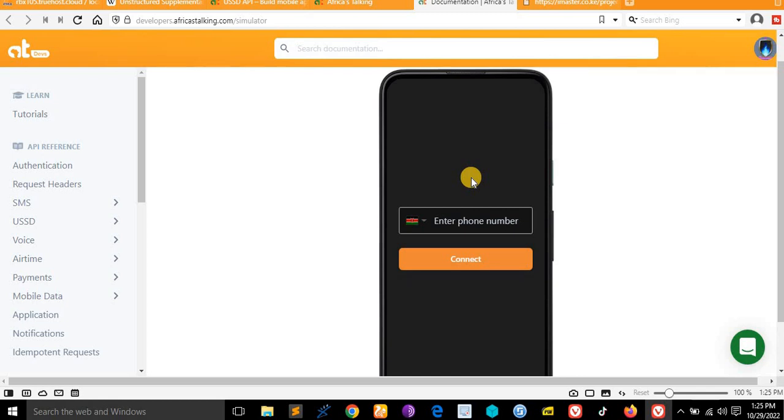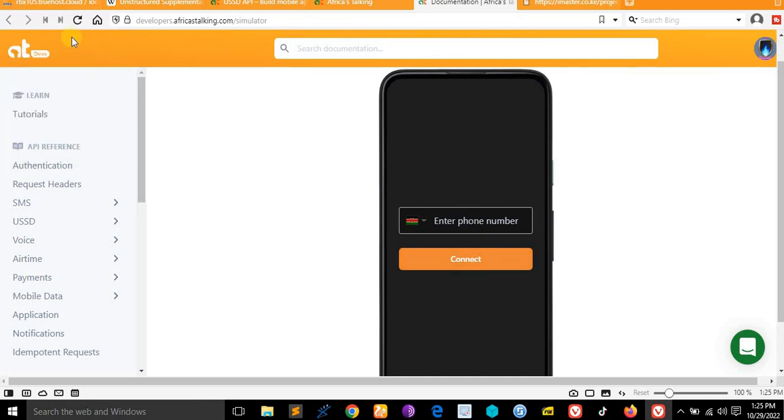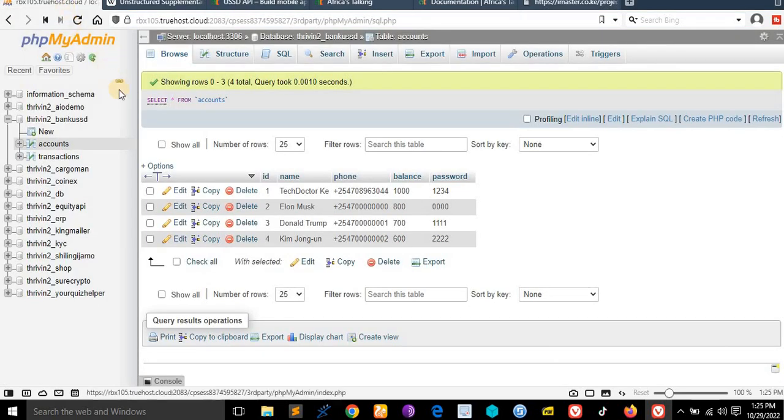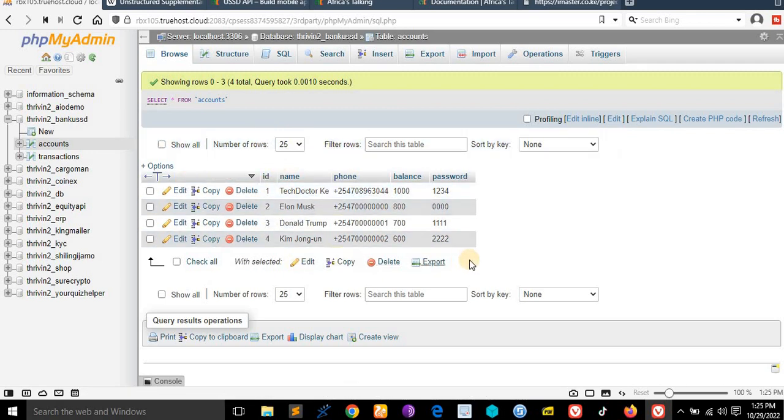You see? Good. So I want to show you what is happening here. Let me show you my database, the database I have linked. These are the people in my database. This is the data in my database, and we have accounts and we have transactions.